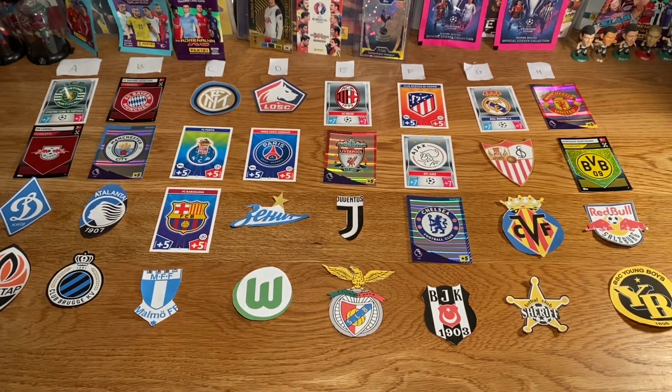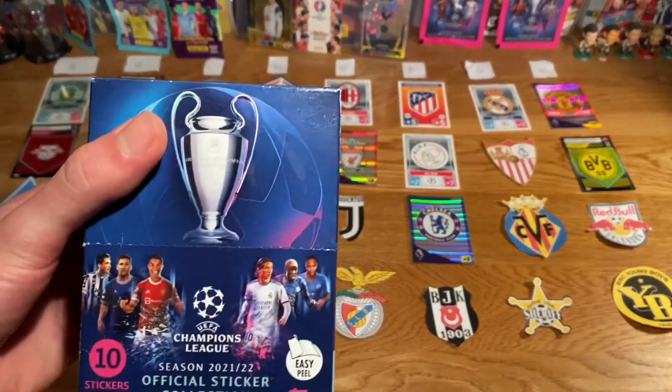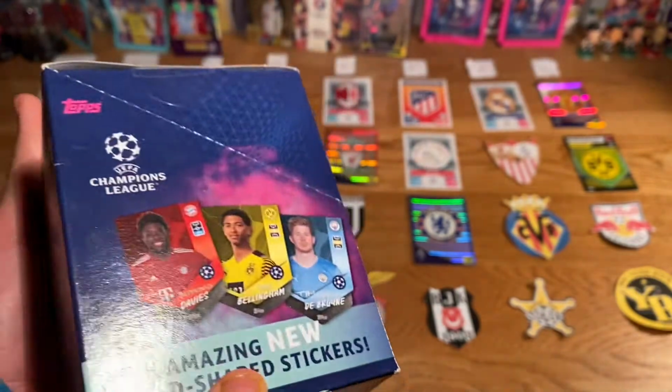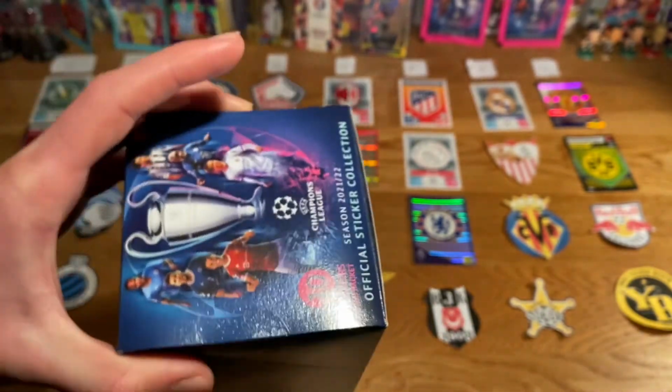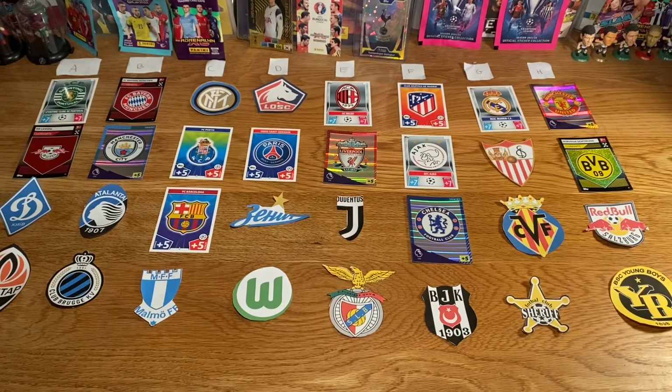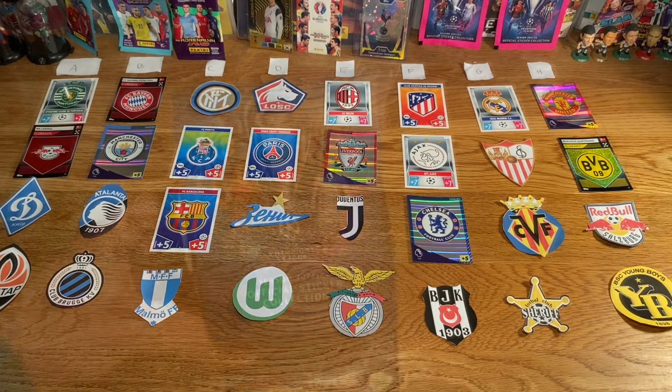But yeah, without further ado, guys, let's get five packs out of this brilliant looking booster box. As you can see here, looking at this, absolutely fantastic. And yeah, let's get five packs and let's get cracking, guys. First match day, game one of the group stage. Let's see who will be top of the group at the end, guys.